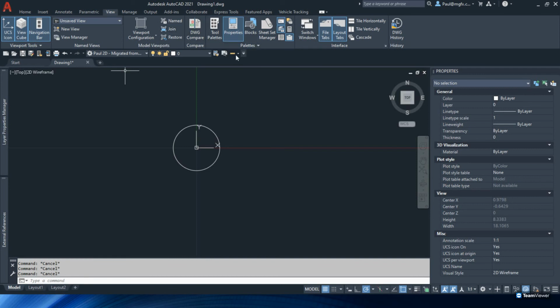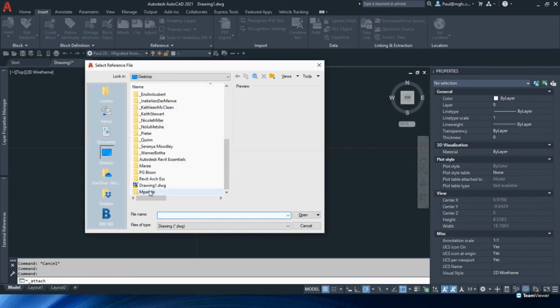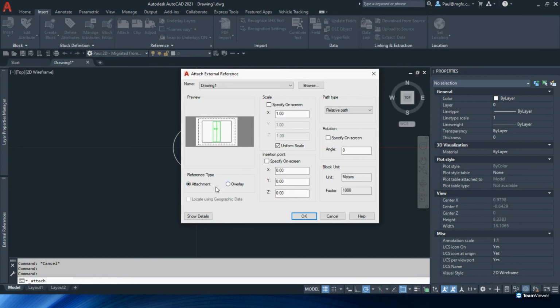Okay, let's try that again. Insert. Attach. The overlay and the attachment is really if it travels with the drawing further.